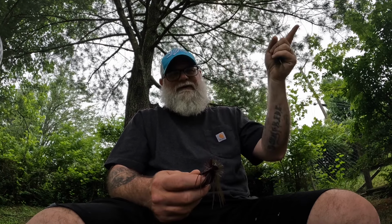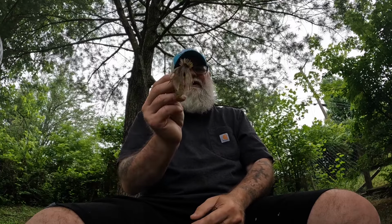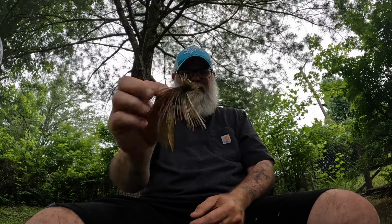In those wood little pockets, the first thing I want to do is take this little 5/16 and pitch it over there and have it sink real slow. And you say, why would you want to do that? Because I've run into the fact that a lot of those fish are suspended in those little wood piles. And when you take this little jig and throw it in there and shake it a few times, even in that clear water, there's nothing special about this little jig. It's just a little brown and green pumpkin jig with a green pumpkin trailer.